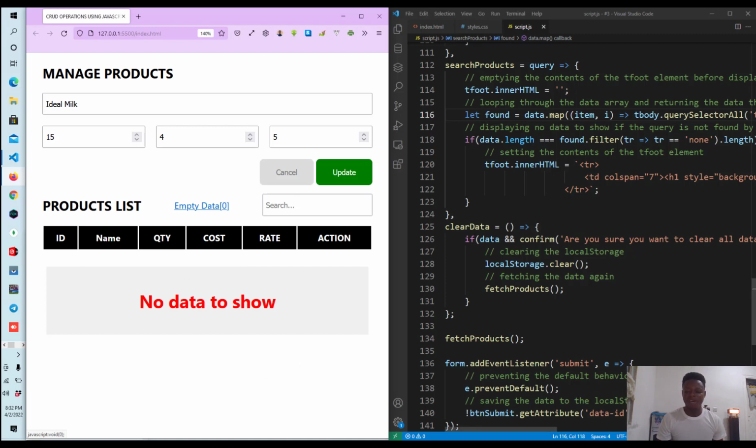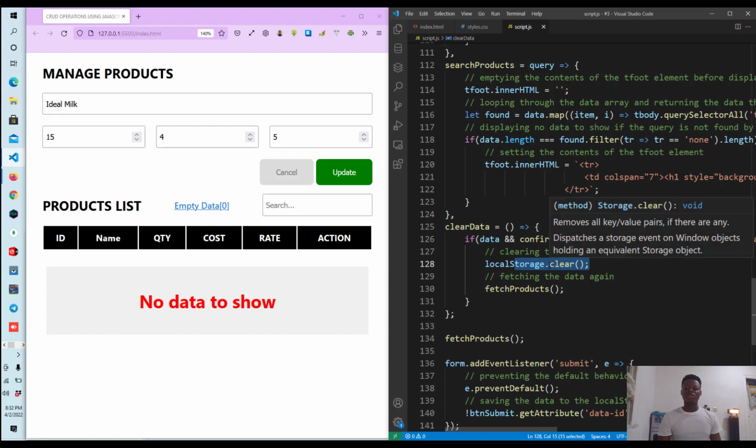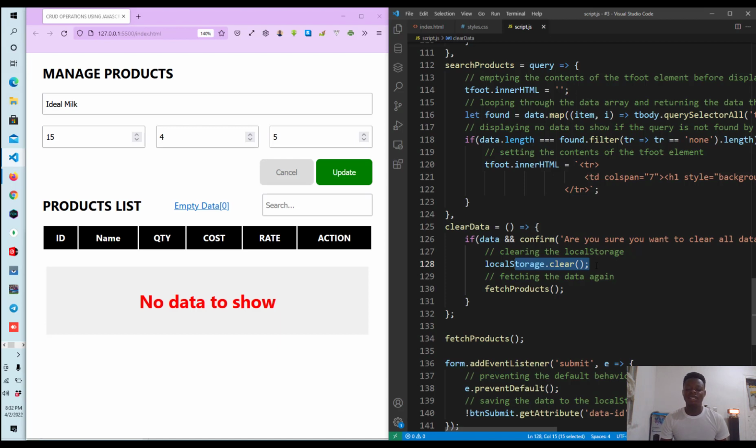So again, we have introduced a prompt here for the user to confirm, and we just call the localStorage.clear. Now mind you, localStorage.clear just loops through your local storage object and clears every key that you are using to hold or persist data. So it is not generally recommended, but for our case where we are only using one key, which is called products, it suffices.